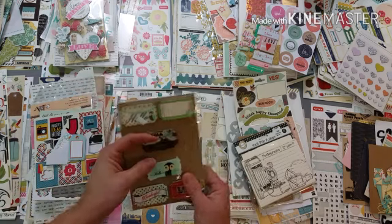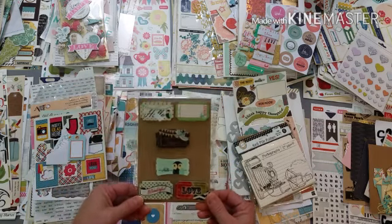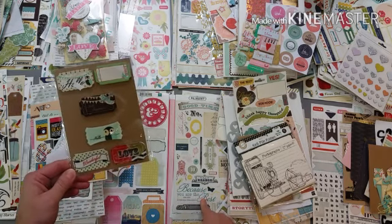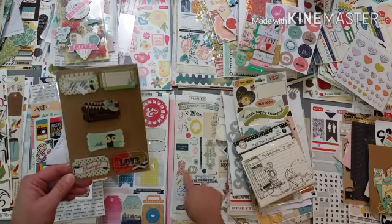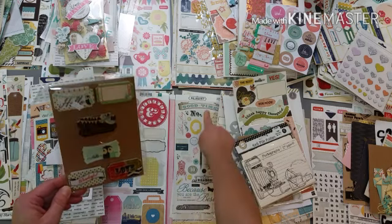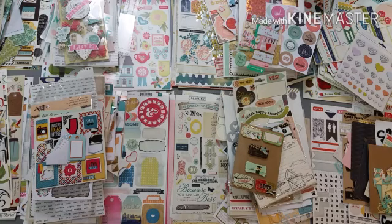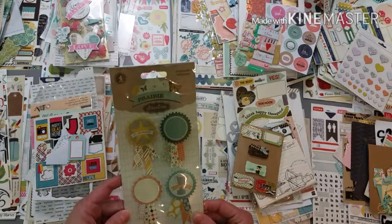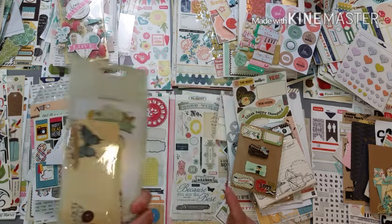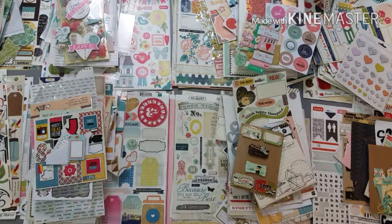These old tickets from I think Michael's - they're really cute. I'm trying to see if they match anything I have laid out here. This actually might be a good fit - I think it's going to go here because you have the reds and the blacks and some of that pretty turquoise green color. And I have this here - Prairie Hill - and I'm going to set this aside because I know I have this line somewhere and it should be with that. I think I had it in a collection kit somewhere.